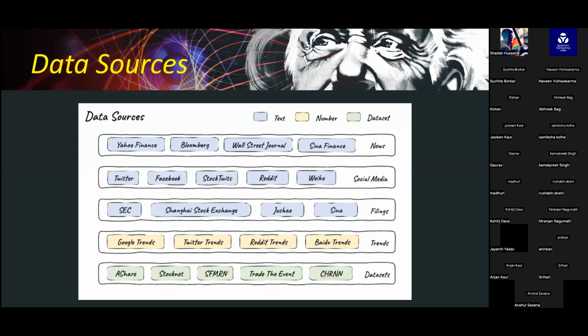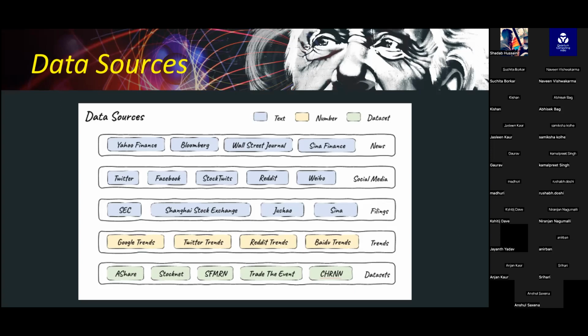Yes. SEC has an open API, and a few of the data sets that they have are open API. Of course, Twitter, Weibo, Reddit have very limited APIs, but you have other ways to extract the data from there. Now, for the news sources, Yahoo Finance is an open API, but Bloomberg, SEMA and Wall Street are the paid ones that we are looking at.